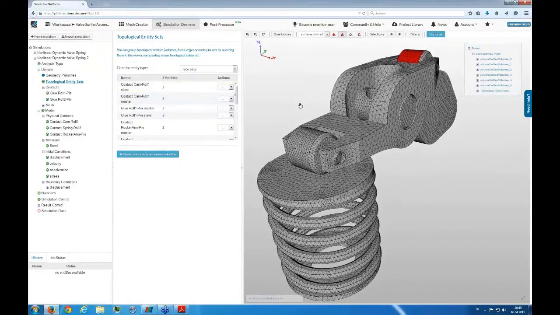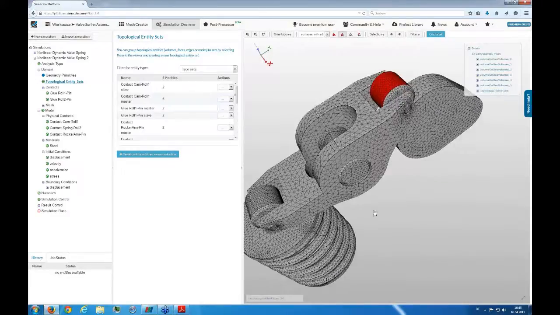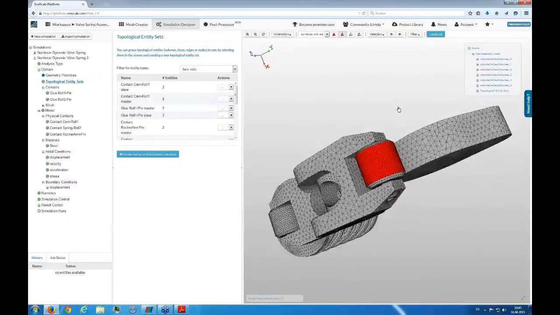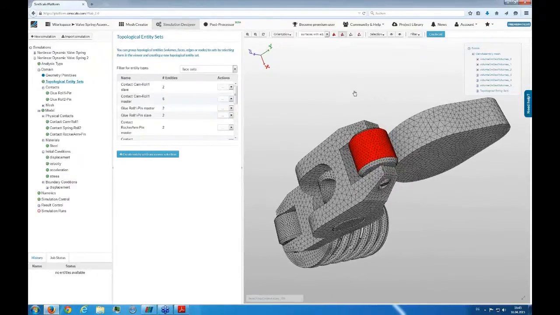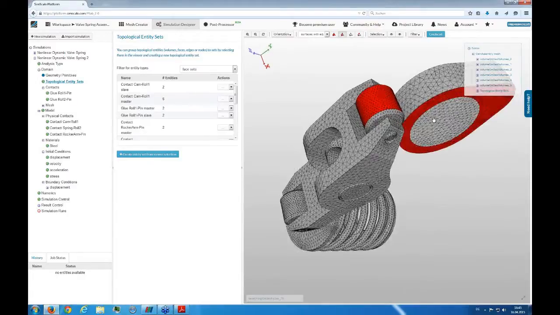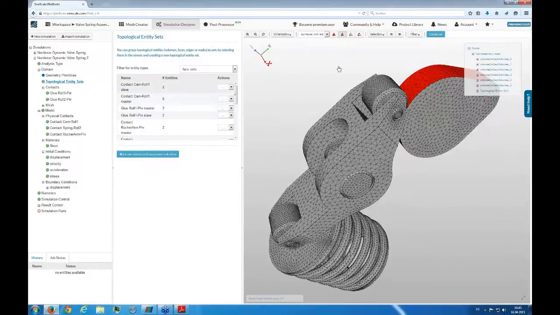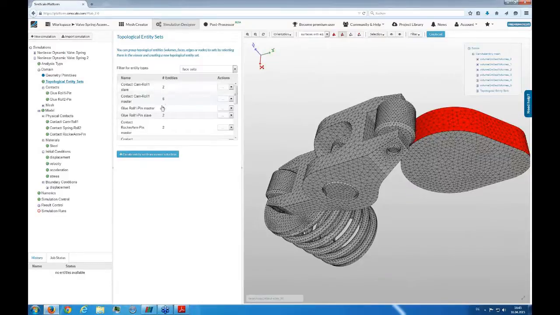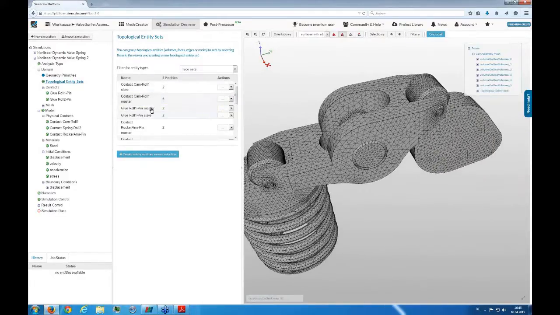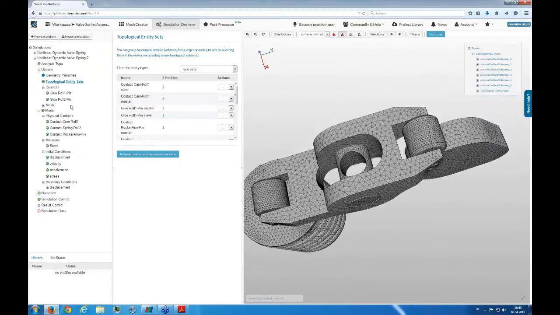For example, for the contact pairs, we have here this first roll, and for a contact we always have a slave and a master contact pair. Here for this roll and the cam, which is actually this part, we chose the roll outer surface as the slave and the cam outer surface as the master. And there we can go through all the faces we have. This is the glue, the putting together of this roll here and the rocker arm.